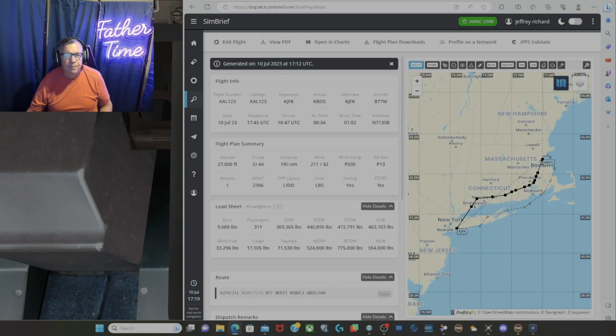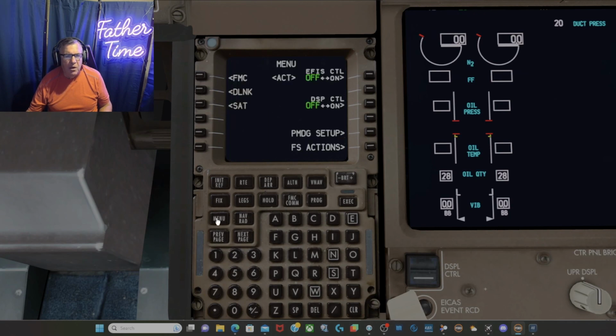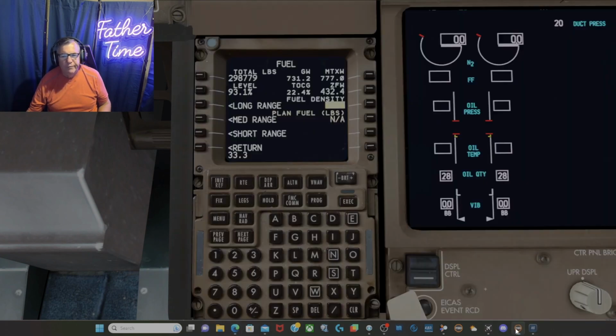Back to the sim brief and the fuel that we have. Block fuel 33.3. So we go menu, FS actions, fuel. What a memory. 33.3. And we get the correct zero fuel weight, got the correct fuel, back into it.